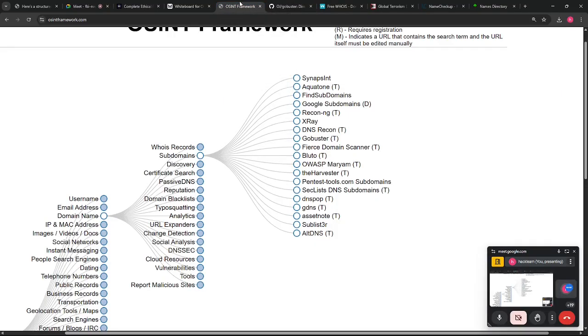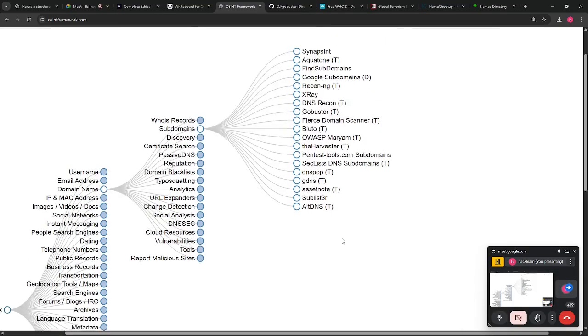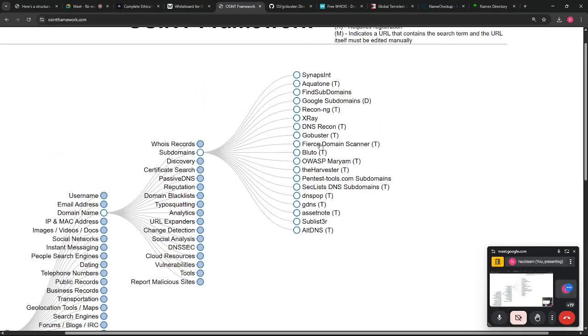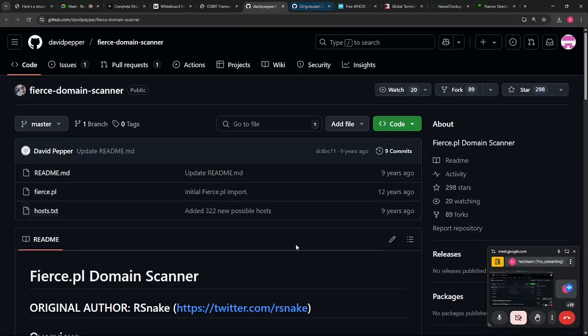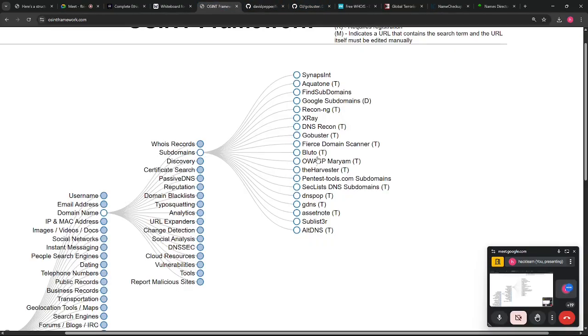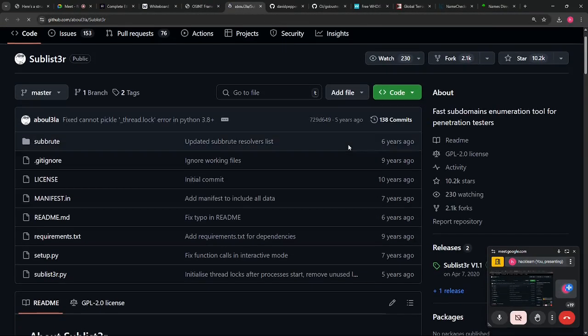That I will be coming back to, most probably tomorrow. After that, friends, this is also a Kali Linux based tool. So these tools you can utilize, and this will be a great tool to find subdomains. Let's assume you are looking at facebook.com, the chances are very high Facebook is very much secure and you will not be able to find any single vulnerability over this particular facebook.com. But there are a lot of subdomains you can look for, like Sublist3r you can also use. This will also help you find subdomains, a first subdomain enumeration tool for pentest testers.